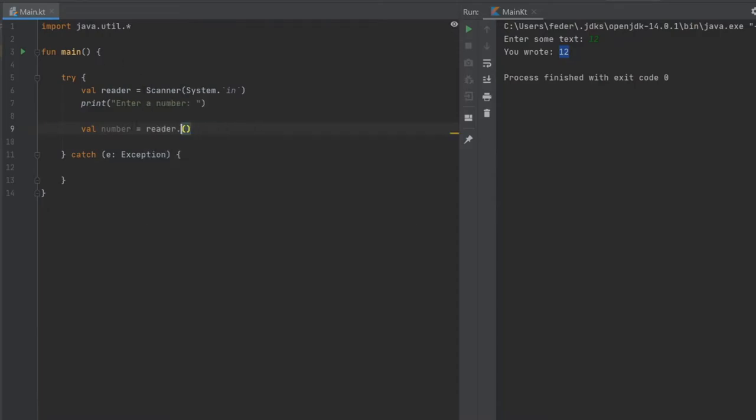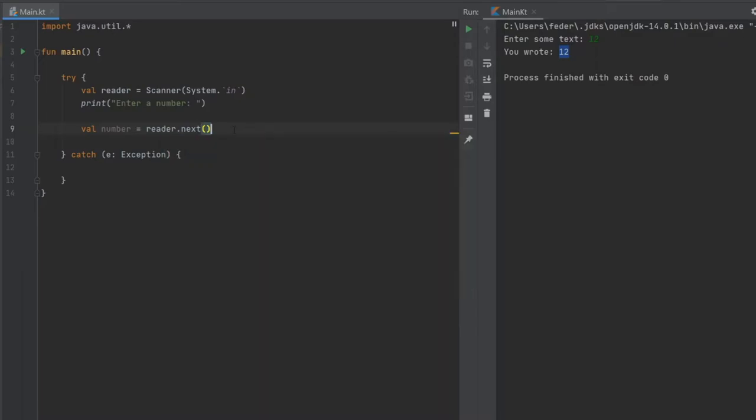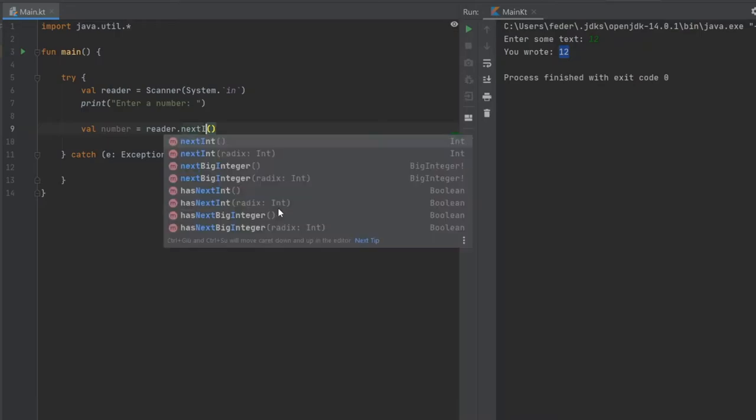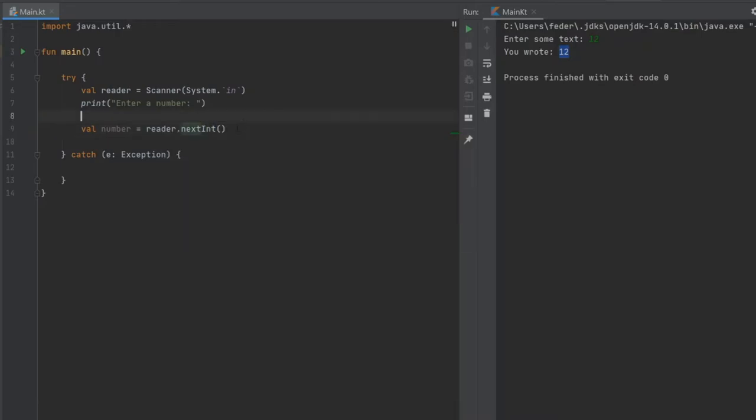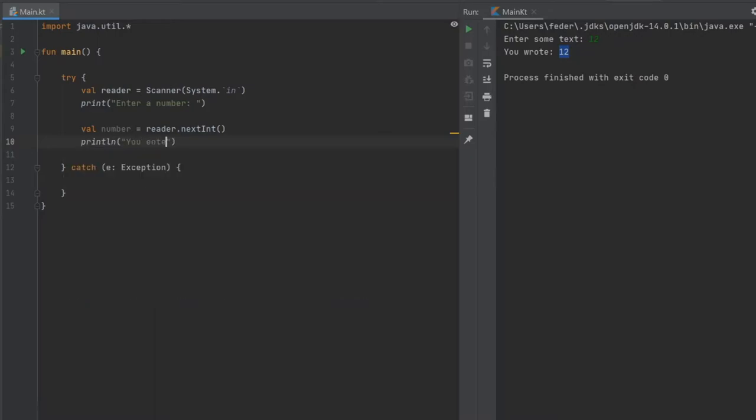And you can use that for nextBigInteger, nextByte. There are so many different methods you can use for this. So just pick a type, whatever you prefer. I'm just going to do nextInt for the purposes of this video. And then right under, we can write print line and then "you entered" number. And of course, we want to catch this exception just in case the user enters something that is not a number. Because if you enter a letter or anything else, this program will crash because it will be looking for an int. And you can't really convert a char or any other symbol to an int.